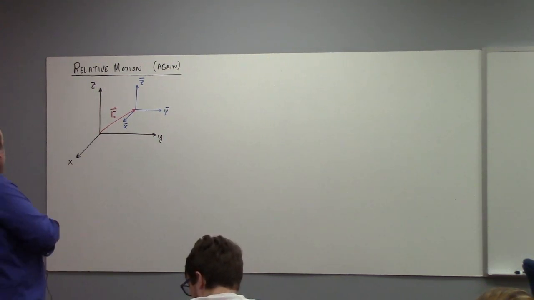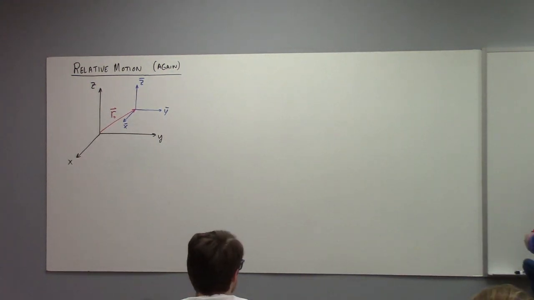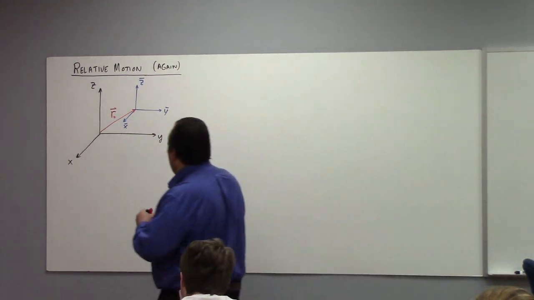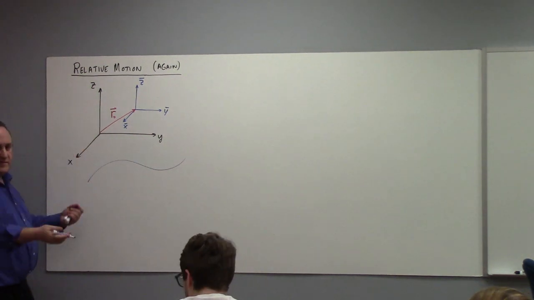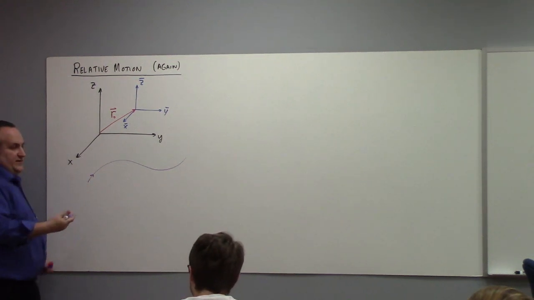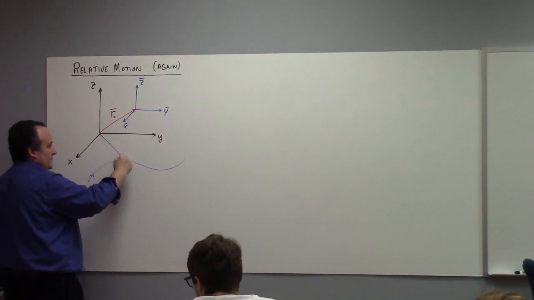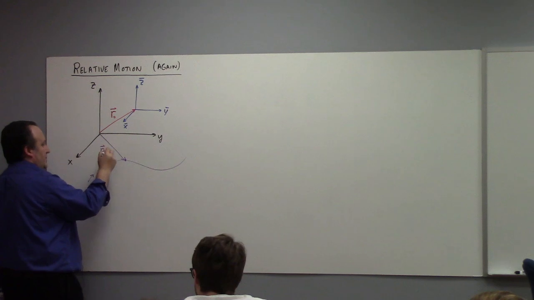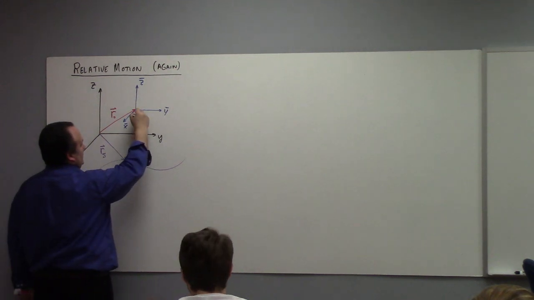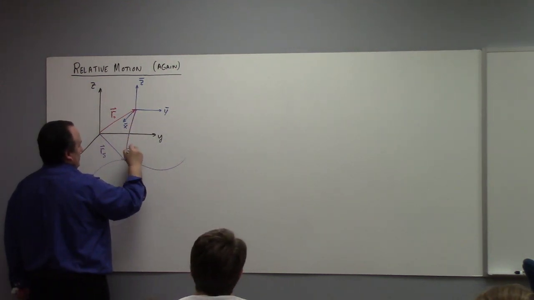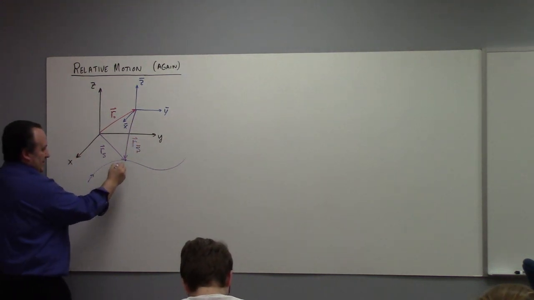So if we have, let's say, a point that we're describing, we're describing the trajectory of some physical particle, some object. Maybe here's the path of the particle. This is not in the notes, but suppose this is a trajectory. Then I've got choices. I can either describe a point with the coordinate vector r, let's call this s, or I could describe it with the coordinate vector relative to the barred frame. So here's my mass.